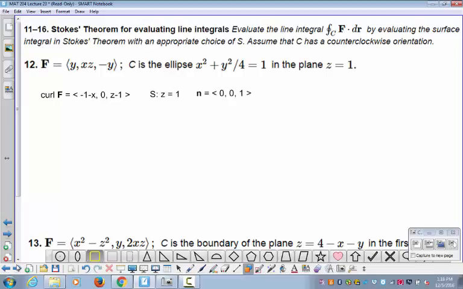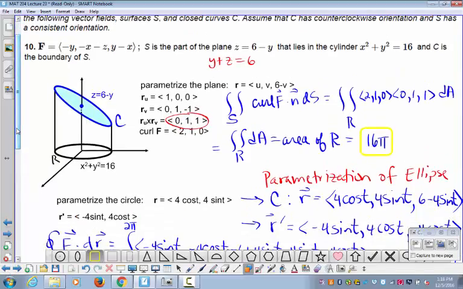I'm a little unclear on what exactly we're finding when we integrate this. It's called circulation. So the idea is that the circulation around the boundary, if we have positive circulation, means that there's a net effect of rotation going this direction, using the right-hand rule. If we had negative circulation, there'd be a net effect going the other way. And the idea is that integrating the normal component of the curl is what contributes to the rotation, and integrating the normal component of the curl on the inside builds up exactly what's happening on the edge. So again, that paddle wheel analogy: if you imagine all the little paddle wheels on the inside, the net effect of all those creates a circulation around the boundary. So they call it circulation.